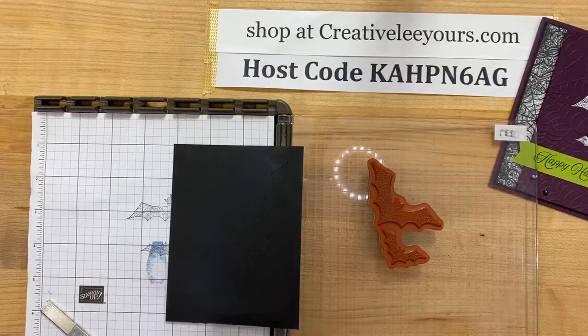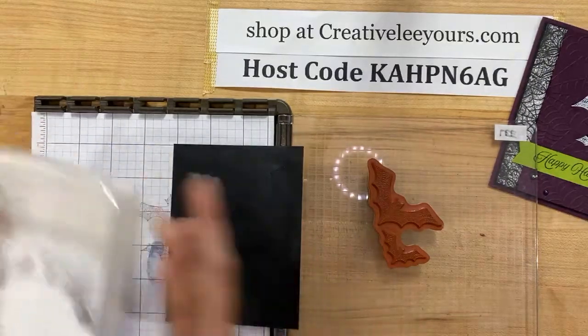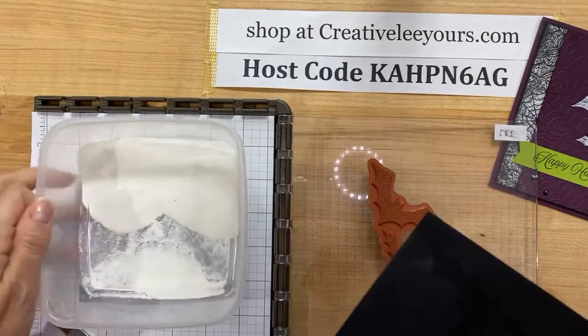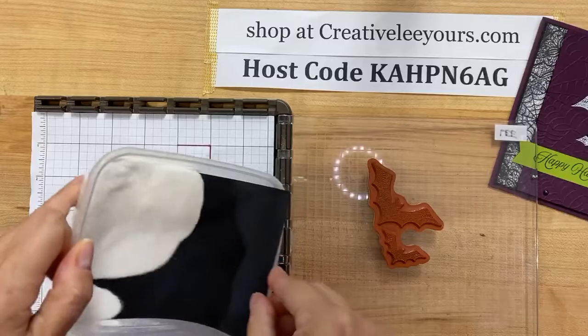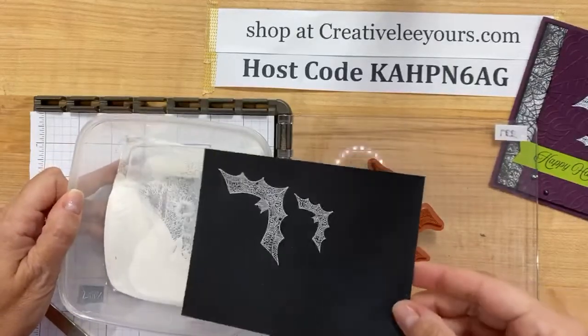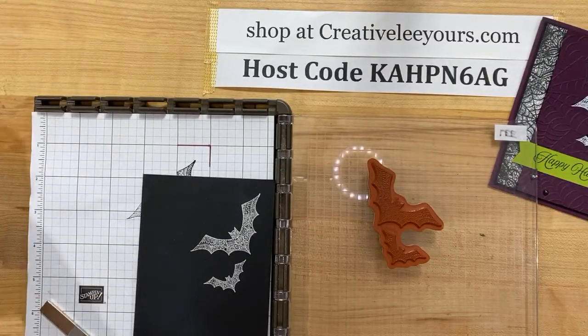But I'm going to pull in my white embossing powder. So I dump mine into a larger container. They come in little small containers, and I don't like to dump them back in. So I just get a very inexpensive plastic container. All right, so my images are covered. I'm going to bring in my heat tool, and we'll go ahead and melt that powder.